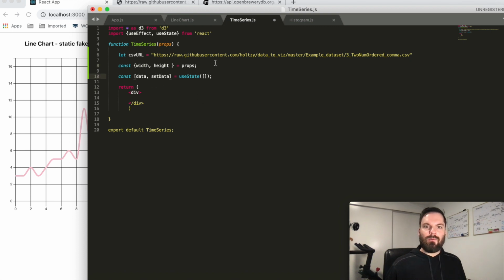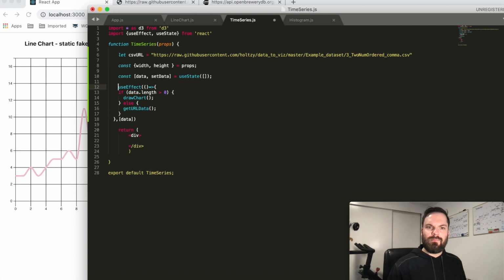So again, when the component mounts, we will run a useEffect. useEffect runs every time the component mounts and every time data is updated. And it'll check, hey, is there data here? If there is data, let's draw the chart. If there's no data, let's go get the data from our getURLData function.